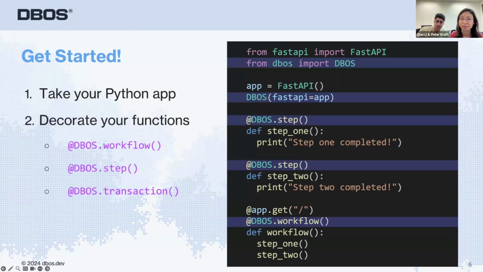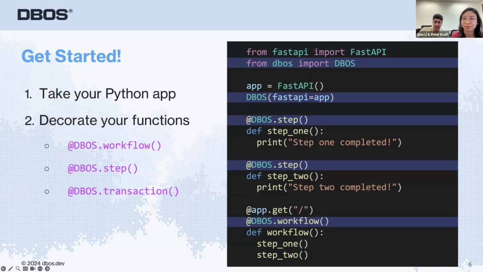Then what you have to do is add lightweight annotations to your application. So tell DBOS which of your Python functions is the workflow, or which are the workflows, and which functions are the steps in the workflow. You add these annotations to your code. And once you've done that, now you get durable execution. So now if your workflow is ever interrupted, if your program ever crashes or restarts mid-workflow, it will automatically resume from the last completed step. And I'll tell you a bit more about how that works under the hood.